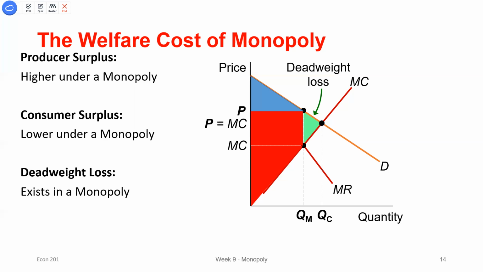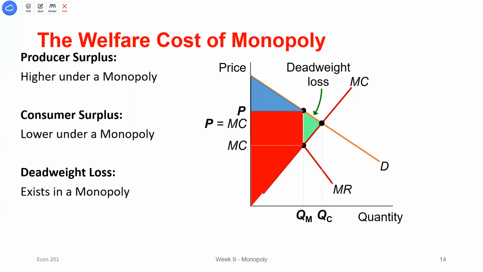So once we have a monopoly, we know that we're getting lower production. All that surplus that we lose out on from no longer providing this higher quantity in the market, no longer having that perfect competitive quantity, that's all surplus that we lose. The definition of deadweight loss is the amount of total surplus that's lost. Usually we're looking at it as a result of government actions. Now we're looking at it as a result of monopoly behavior. So monopoly behavior causes this deadweight loss to society. It also converts some of what used to be consumer surplus into producer surplus.